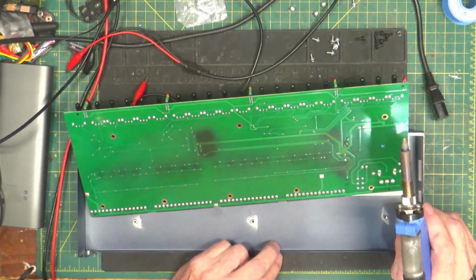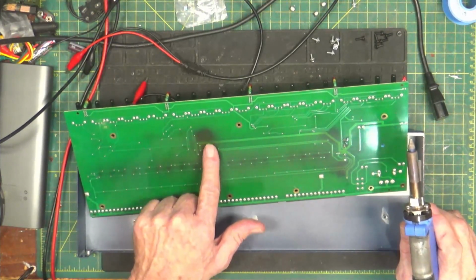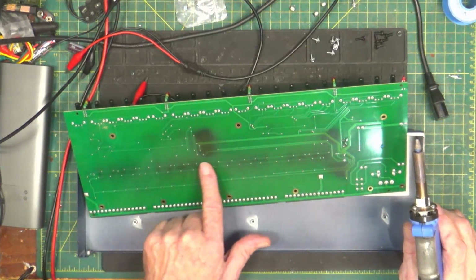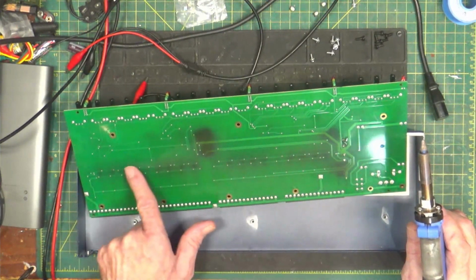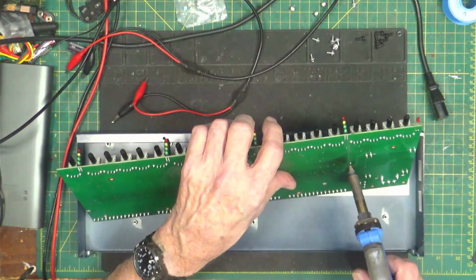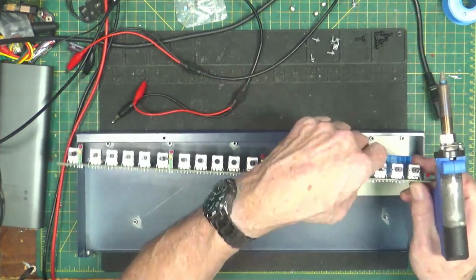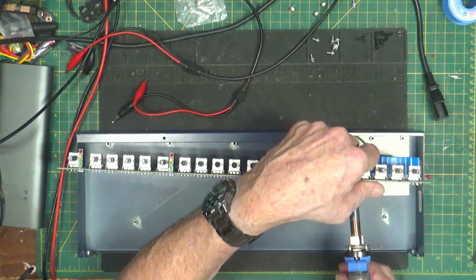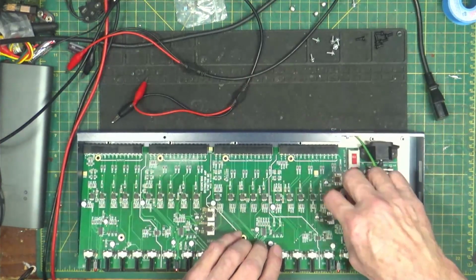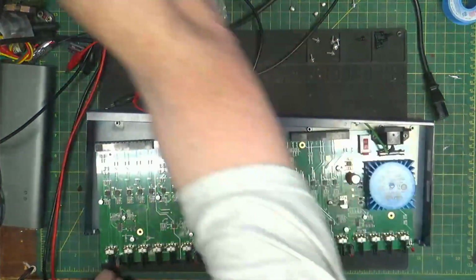So we're gonna look at it. This thing's been used a bit. See the darkness? That's where it gets hot. So this thing's been in a rack quite a while. Look at this. These have all been nice and warm. That's cool. All right. All loose. Okay. There's my cap. Let's get this guy down.